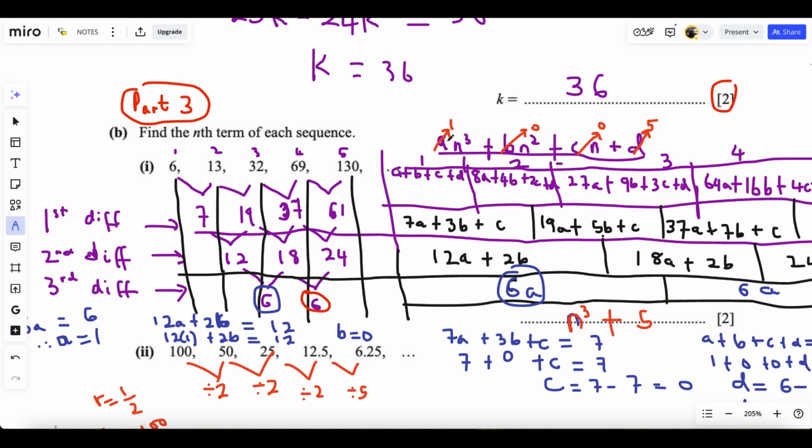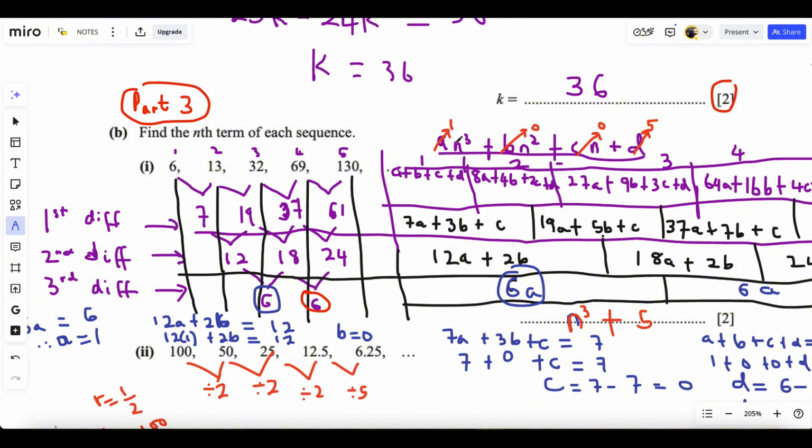Now, in a cubic sequence, you write the general cubic relation: a n raised to power 3 plus b n raised to power 2 plus c n plus d. Then in the first position, let's find a, b, c. When n is 1, 1 to the power of 3 is 1, 1 times a is a. You put a here. 1 squared is 1, 1 times b, you get b. You put b here. 1 times c, you put c here. If there's no n here, you put d here. So in the first term, we have a plus b plus c plus d.